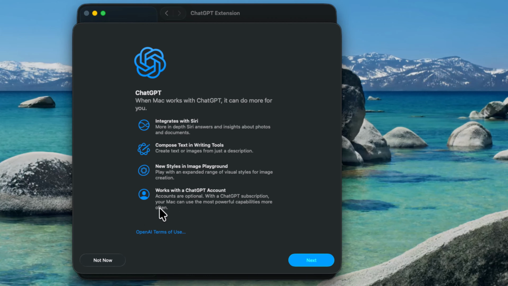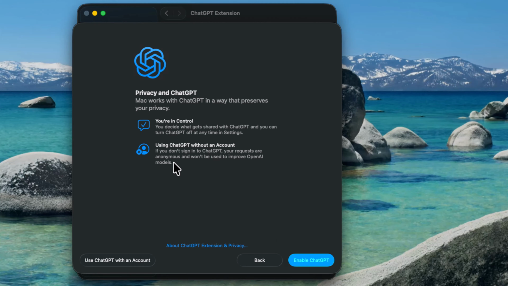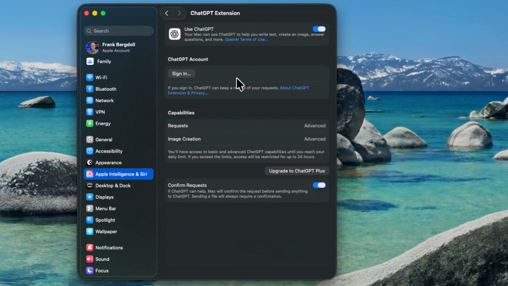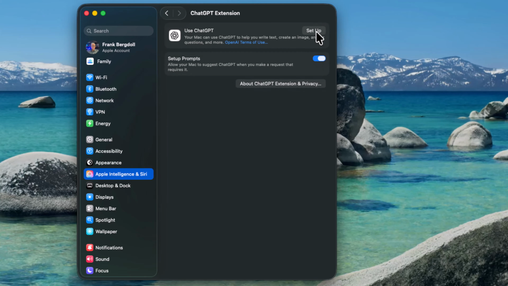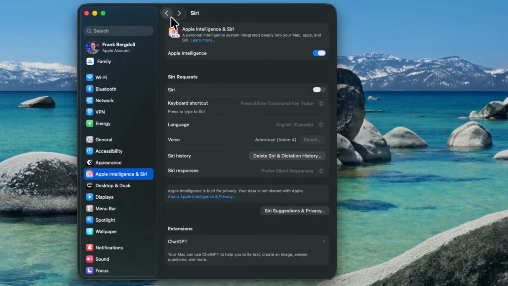So I can connect my OpenAI account so that it's used within my Mac. And you can see here I can enable ChatGPT. If it is something that I want to use, I will have to sign in, authenticate, and then I can use ChatGPT within the Mac environment as well.